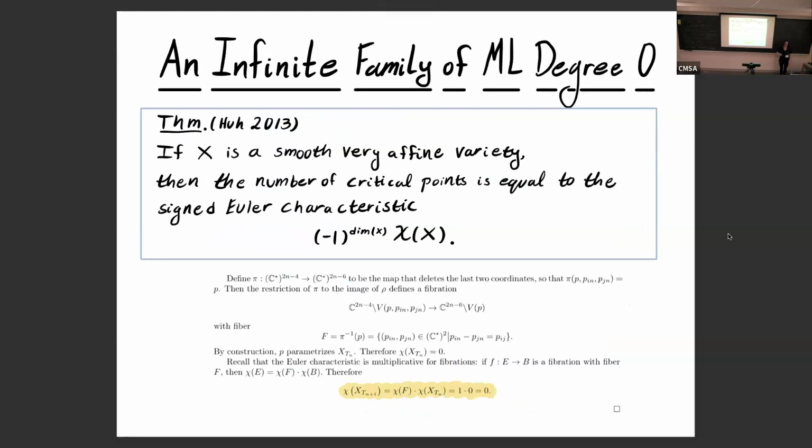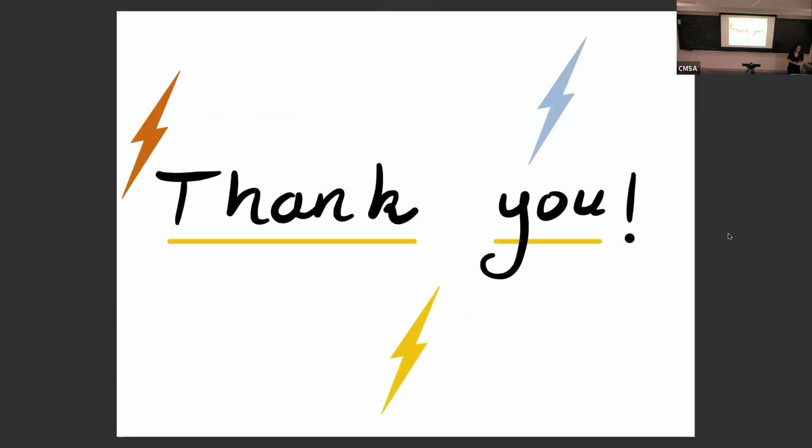And we're also working with smooth very affine varieties. So our ML degree is also counted by the Euler characteristic. And in fact, it's possible to find a fibration between a variety associated with a hypertree on n vertices and one associated with a hypertree on n+1 vertices to affirm that this is in fact an infinite family, and in fact, one that grows in kind of a Fibonacci way. These hypertrees are degenerate in the sense that their ML degree is 0 in the scattering world, as well as degenerate in the sense that they correspond to reducible divisors on M0n. So I thank you for your attention.